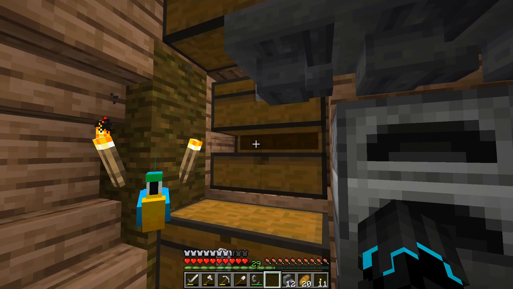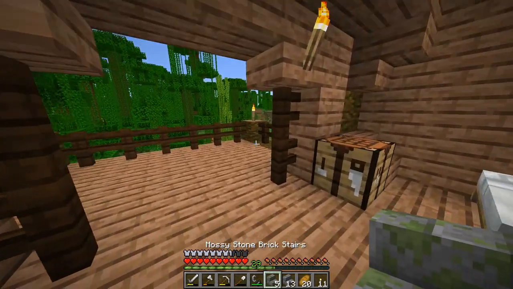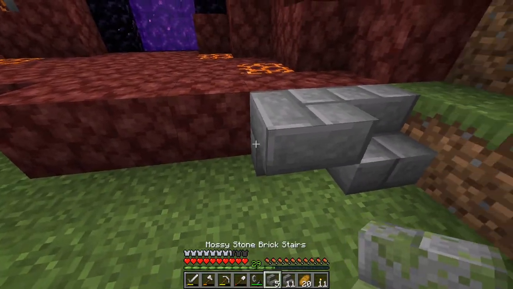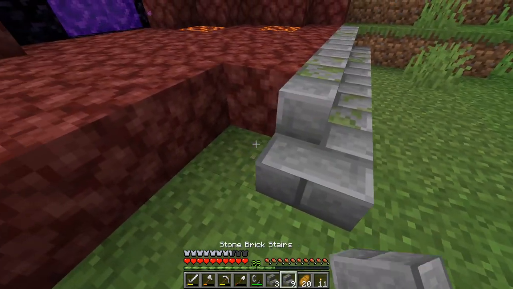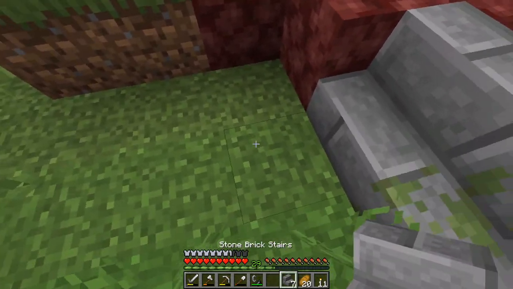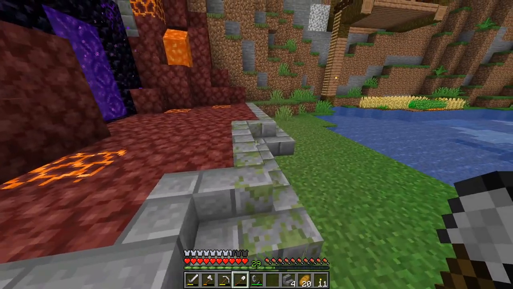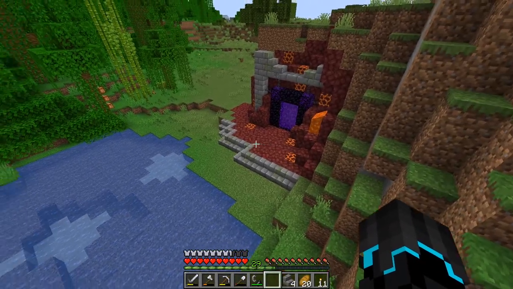Both as a sort of containment, quote-unquote, for the netherrack to spread, to make it look that way, but also just for making it easier for myself to get up here. So, like, do that and then put normal stone brick here, I guess, or something? I don't know. Let's see how that looks, though. That just made it look even better, I think.